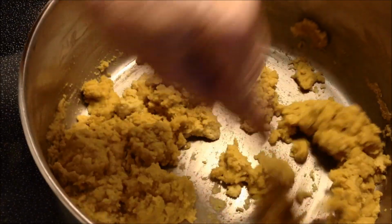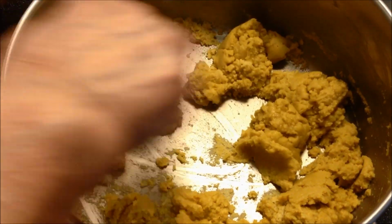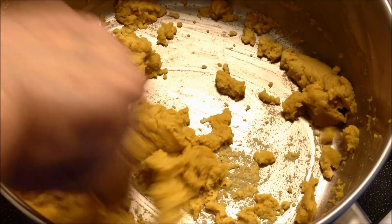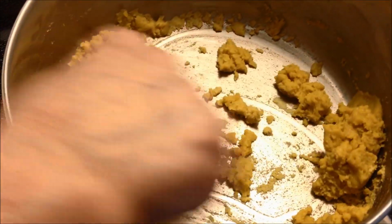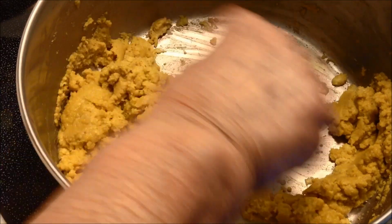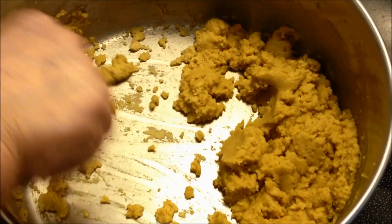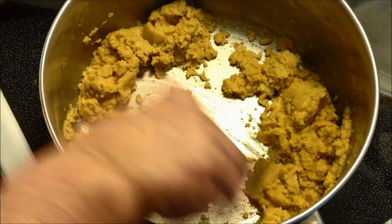The temperature also, we start with, on my stove is number 5, which is medium but a little bit toward high. And then after 5 minutes of mixing, when it gets nice and warm and starts heating up, you will go down to number 3, which is a low medium. So it's from 5 goes to 3. So if you have just 4 notches of temperatures, you'll go from the medium to the low. But if you have more numbers, then it's easier. You can actually put it on number 3, and you will keep on mixing. And we will show you when the date paste goes in.